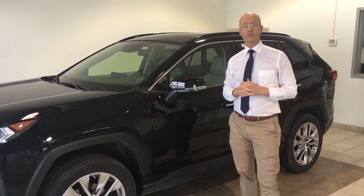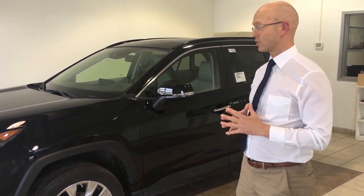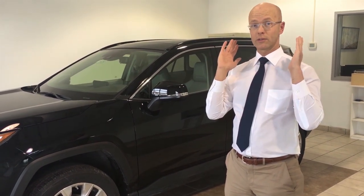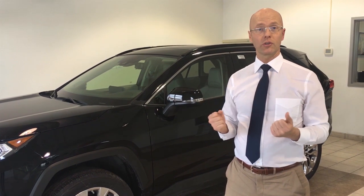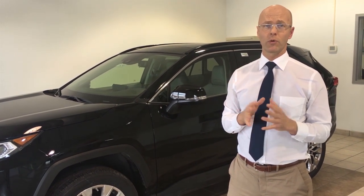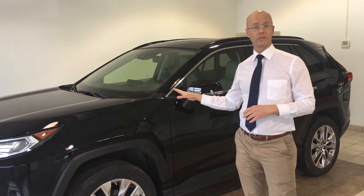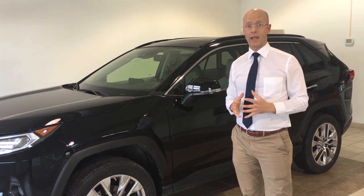And that is an all-wheel drive system that Toyota calls dynamic torque vectoring. So dynamic torque vectoring will mean that the power can be sent to the rear axle, but it also can be proportioned 50-50 over to one side or the other for increased traction. And that's going to come in handy when you're doing a little light off-roading, but it's really designed more for the performance of the car. So when we take this Limited out on a test drive, you would see that the performance going around those corners is really going to be greatly enhanced.